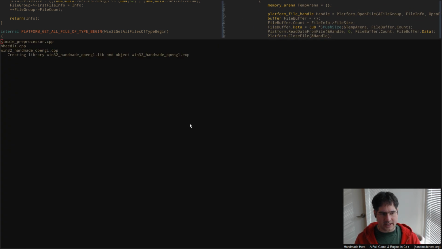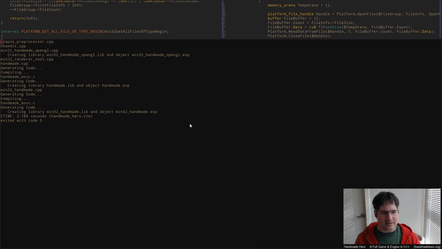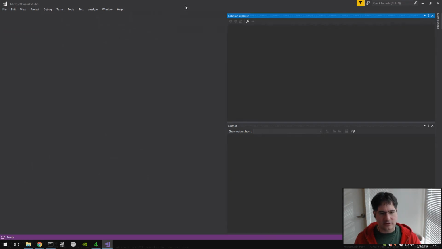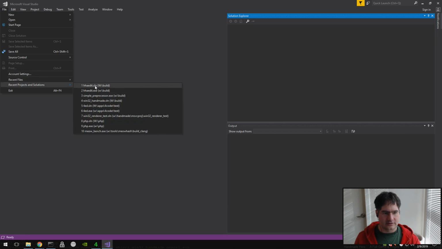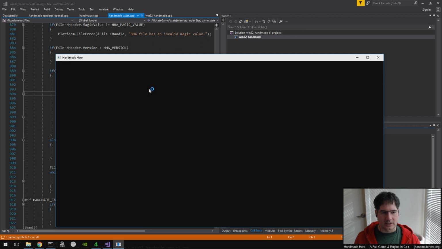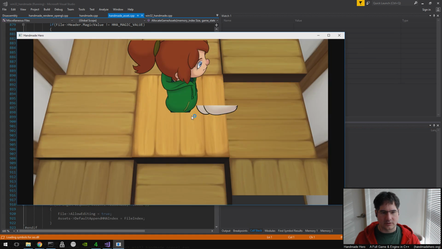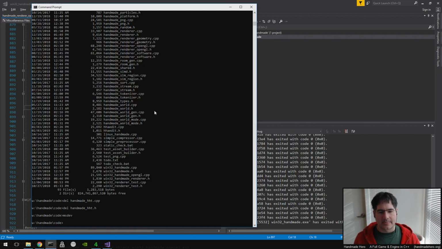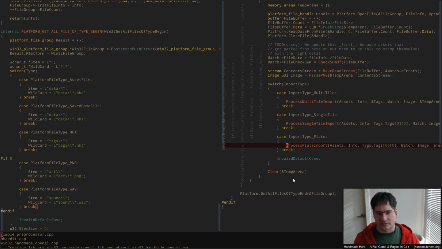This should recompile us fine, I think. Let's make sure that we didn't introduce too many bugs in the iteration code, and see if we can still find our HHA files when we actually run Win32 Handmade. So if I run Win32 Handmade here, can we find the HHA? Yeah, we can. So we're good. I just wanted to make sure that iteration still worked.